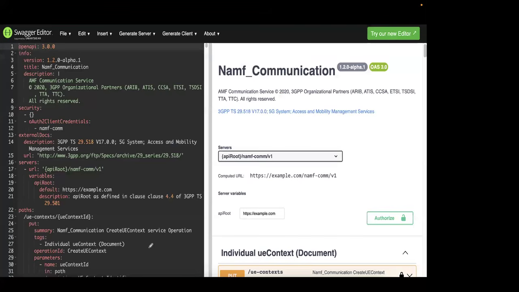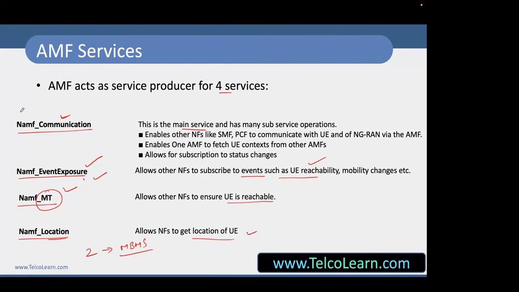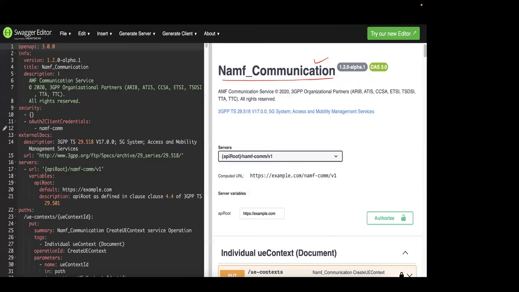Now, if you look at the content of this file I was talking about, Namf_Communication, this is one of the Namf communication protocol files. On the left side, this is a YAML file, which we are opening using a smart editor. On the right side, you can see the English translation of this particular file, which has all the information related to this API, called Namf_Communication. In our paid course, of course, we discuss all these things in detail, the structure of these files, and we share these files for the participants to review, right?